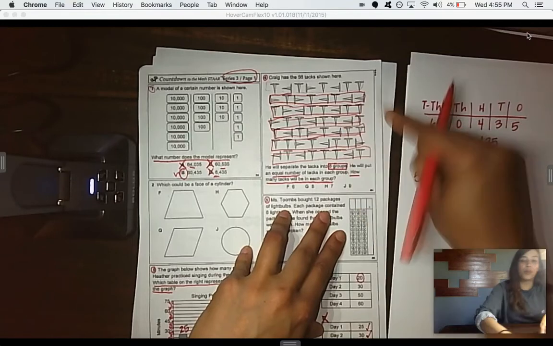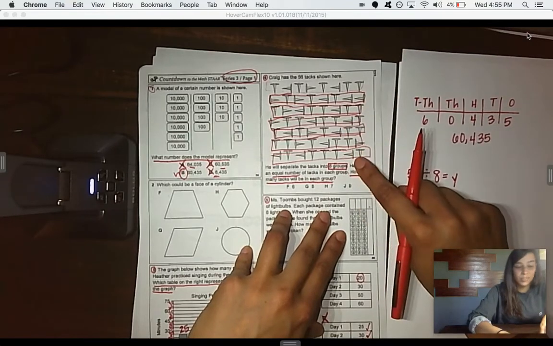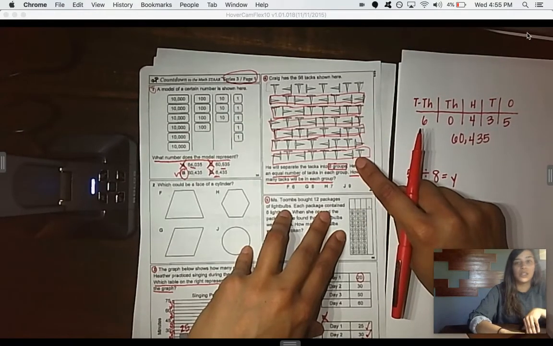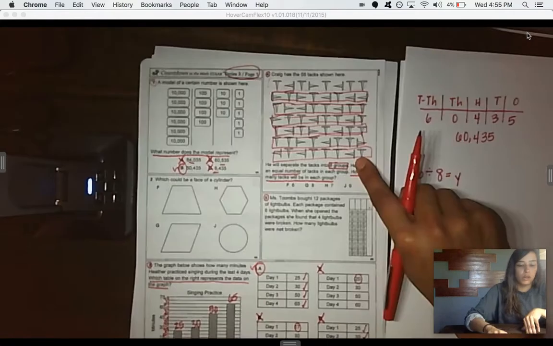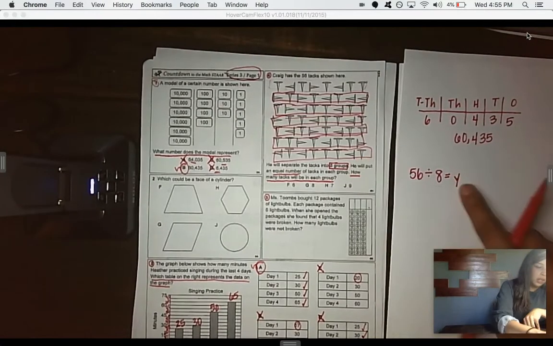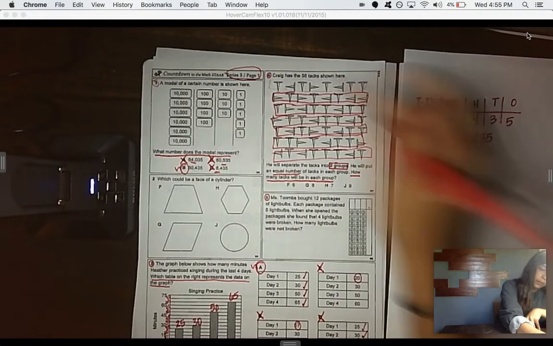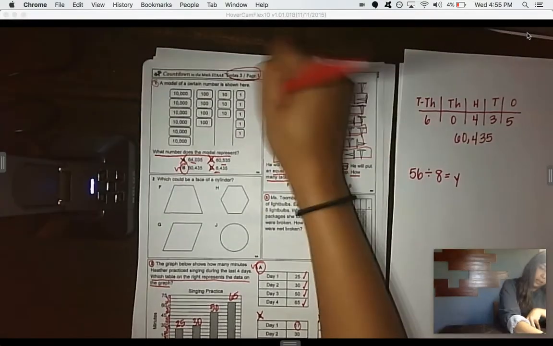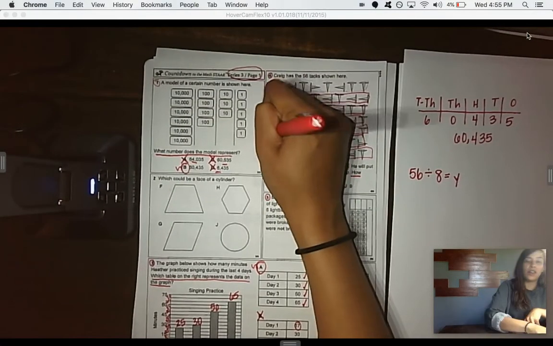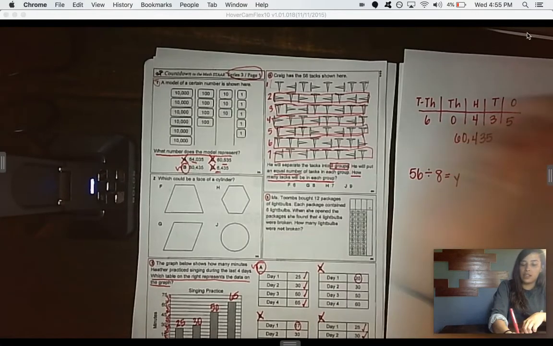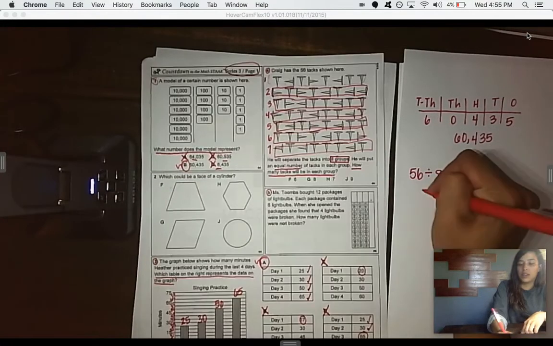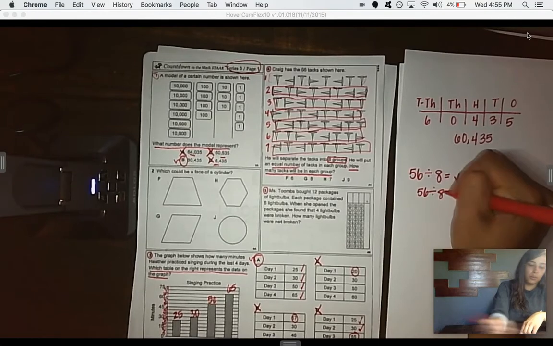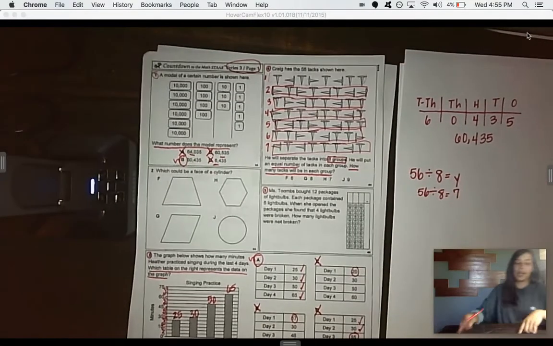Each of our groups has an equal number. They have 8. It's a total of 56, and now we just need to count how many groups we made in order to find y. 1, 2, 3, 4, 5, 6, 7. We found 7 groups, so we know 56 divided into 8 groups will give us 7 groups. So the best option is H.